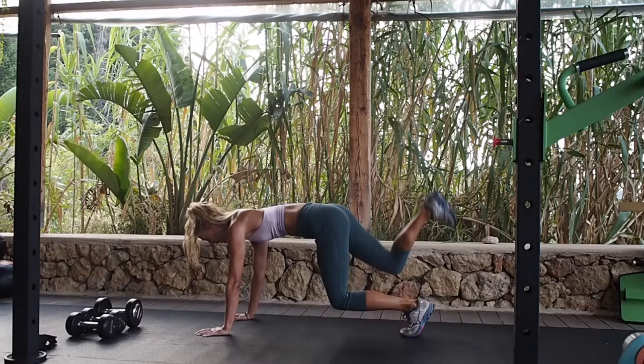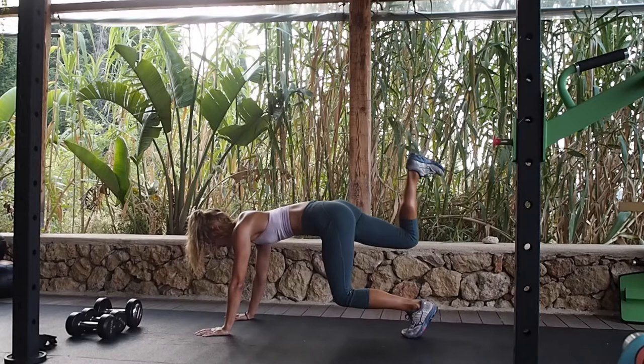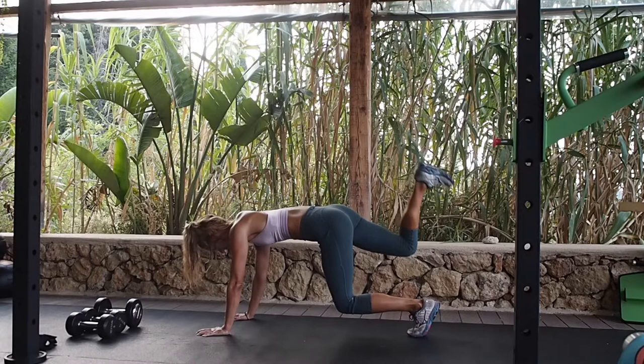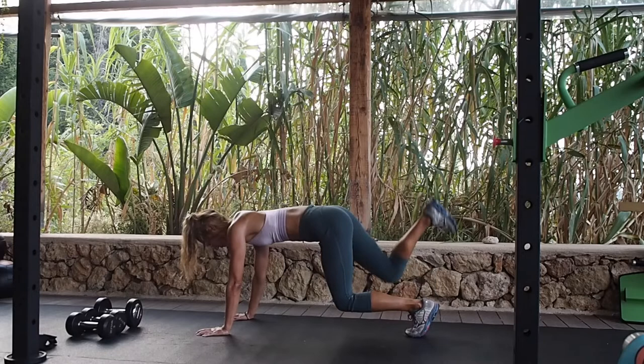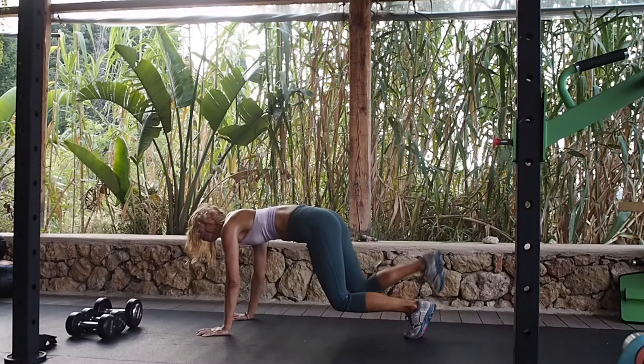Stomach muscles in, looking straight towards the mat. Knee just off the floor. Good, you've got 20 seconds. Almost there. Two. Oh no, I can't see. Two, one, and done. Excellent.